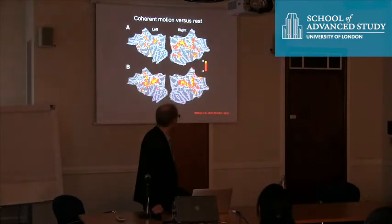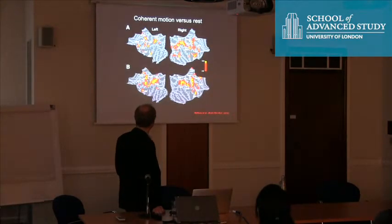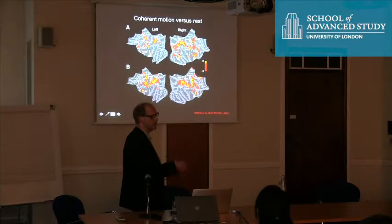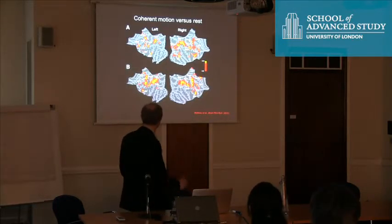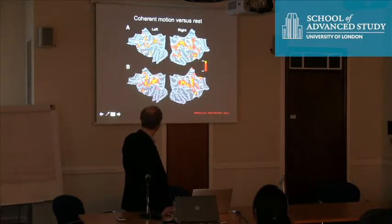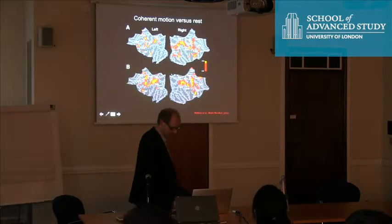If we now put the blind subjects and the control subjects in the scanner while they do these tasks, this is part of the flat map, the result of the blind subjects. We see that they activate the visual cortex while they do these tasks, and they activate motion-sensitive area MT. This is the area in the brain that is activated when you look at a moving stimulus. In contrast, when we put the normal sighted subjects in the scanner, they do not activate the visual cortex, despite doing the task at the same level.